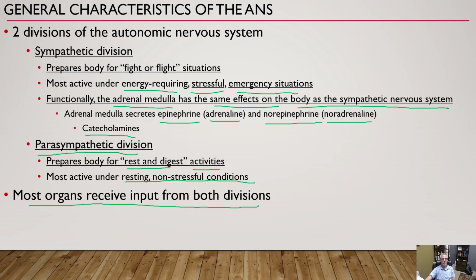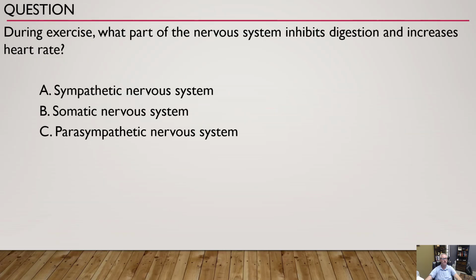However, go back to what we just said about the sympathetic nervous system. We release epinephrine, norepinephrine. The adrenal medulla is what secretes those things. The adrenal medulla sits on top of the kidneys. So therefore, your urinary system doesn't only produce urine, but it produces epinephrine and norepinephrine. So the urinary system falls under sympathetic nervous system stimulation as its primary. All right. So most organs receive input from both divisions.